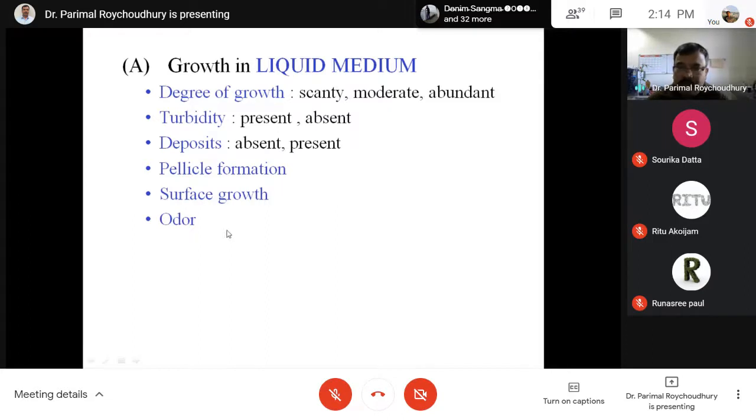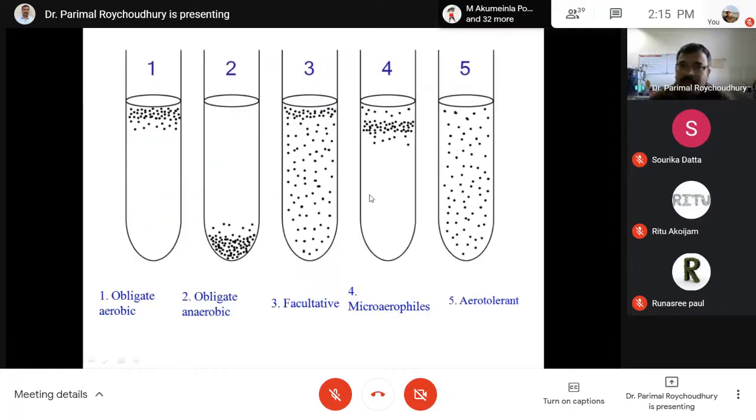For example, there are certain bacteria which produce a very typical odor, maybe pleasant or maybe very pungent. Depending on that, we sometimes consider not only what we can see physically, but even the odor, and also pellicle formation and flake formation. Certain bacteria aggregate when they grow in liquid media, which we call pellicle formation. The background may be clear with only certain flakes visible, whereas the majority of bacteria produce uniform turbidity. These are also some minor characteristics that we consider while studying the bacteria.